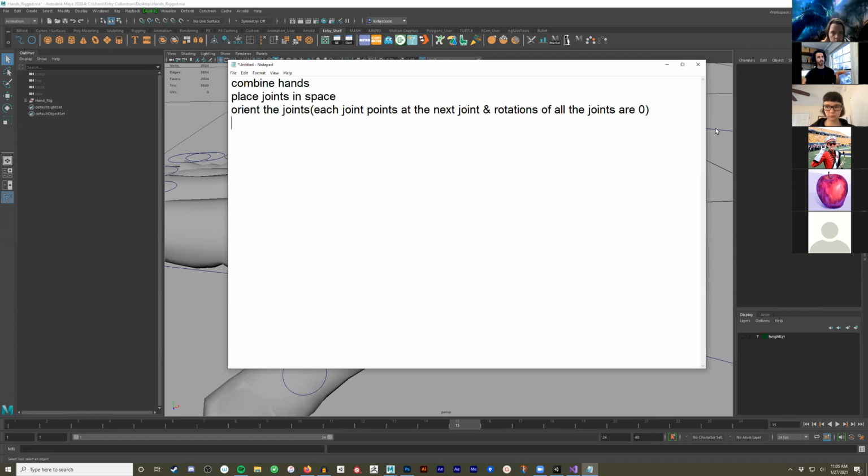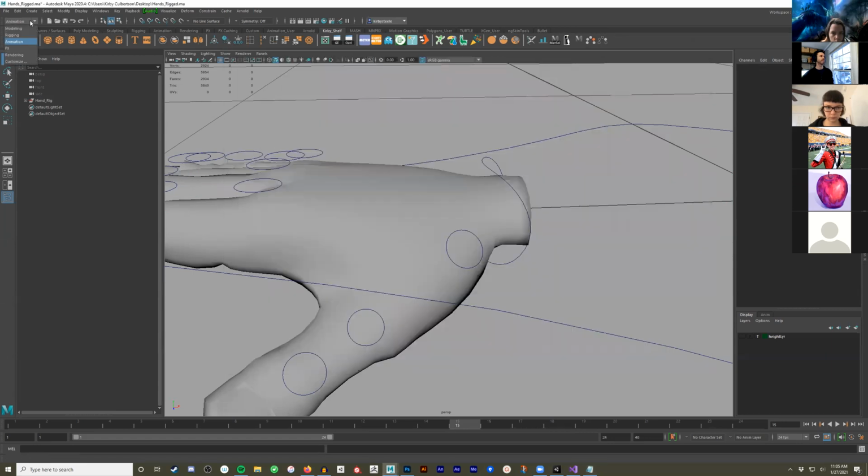and you've done the freeze transformations trick, this is where you would attach your combined hands to your joints. We'll bind the hands to the joints using, I always forget the exact name of it.